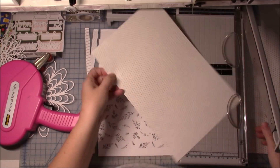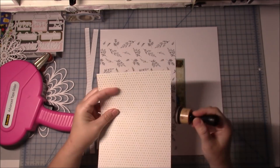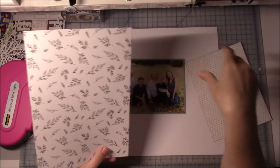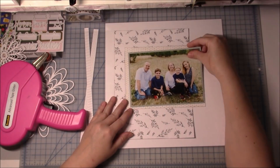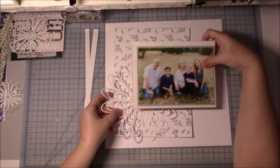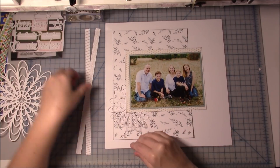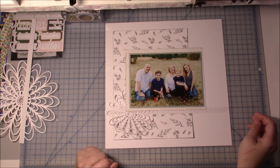I think that's how you say her name. I purchased it and I used it on my Cricut - the newer machine. I've had a Silhouette for a very long time and I've always struggled with using it, but I got this Cricut and it's so much easier. So I was very excited to start using these cut files. There's the cut file right there, the little flowery one. I use these in place of the doilies because they were kind of like doilies. So my prompt for anybody out there is to use a doily or a cut file that's similar to a doily.